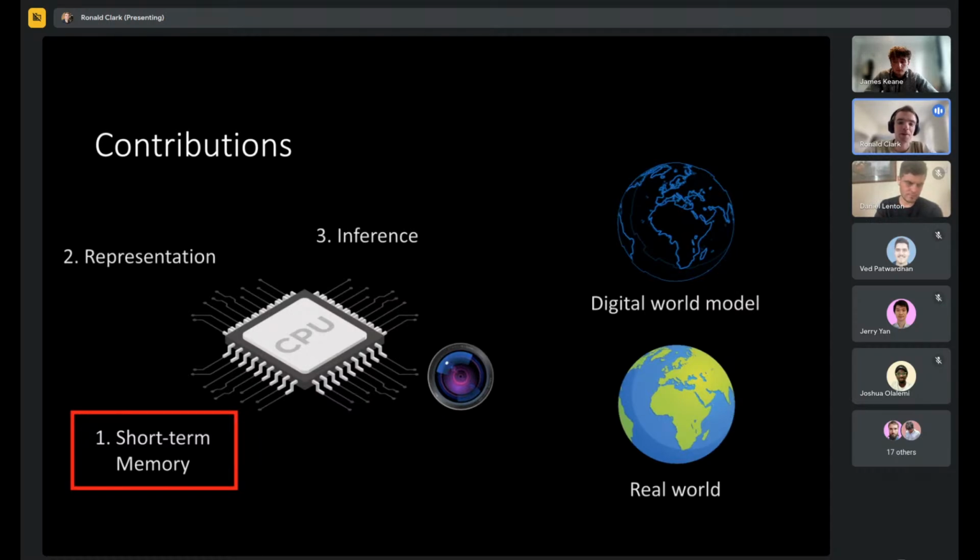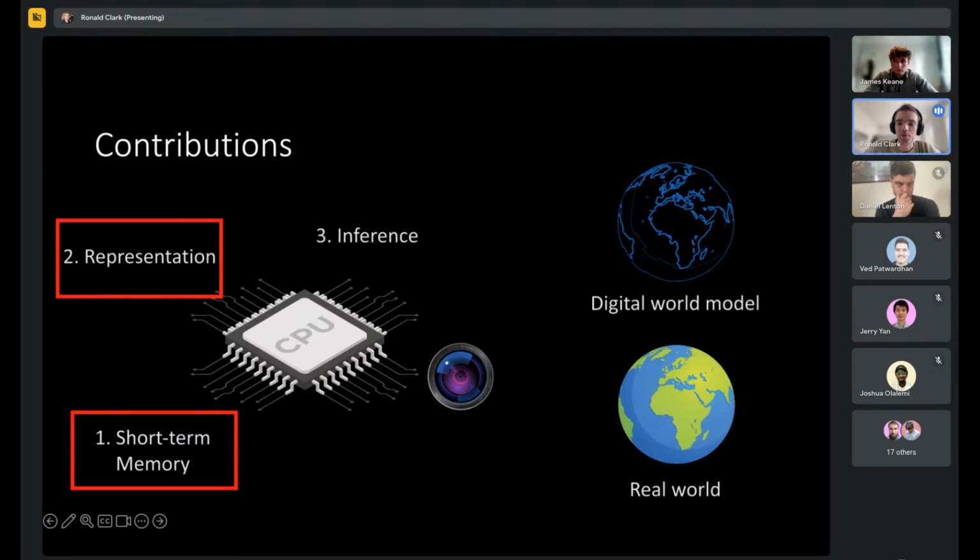But if it can remember that, oh, I've already passed this specific McDonald's, and this is a new one, or I've traversed at least 10 kilometers, it can then use that to make a more robust estimate of the current location. I'll get to that in a bit, but that's just one example of where memory can help. Then the second way in which we can address these challenges is by working on better representations.